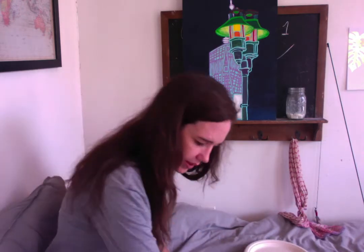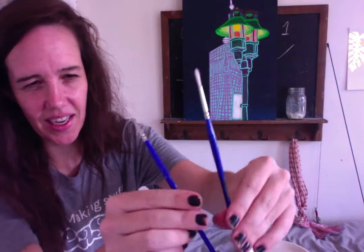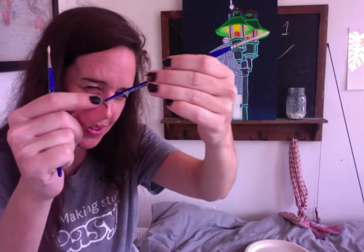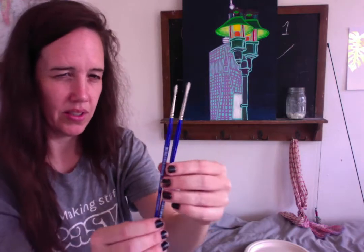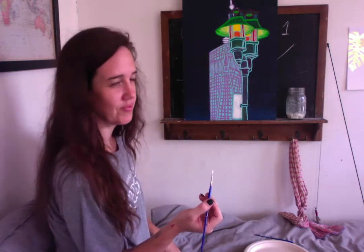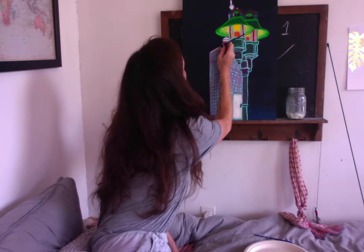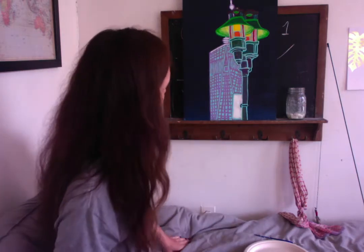Okay, so let's see. I have my two brushes that I got when I got that paint, and I really like these ones. I think these are synthetic. I got a little upset with myself because I left them in bed, crushed them in the night, and broke the brush. It was really long. But now they're the same size, so that's a plus. Something's going to be the smallest one. I'm nervous.